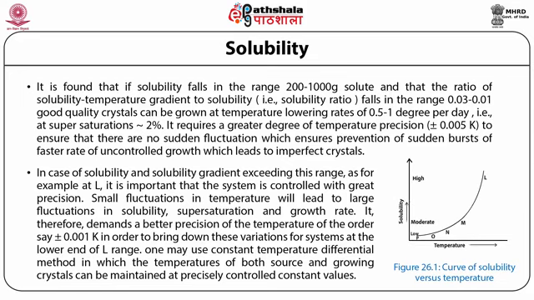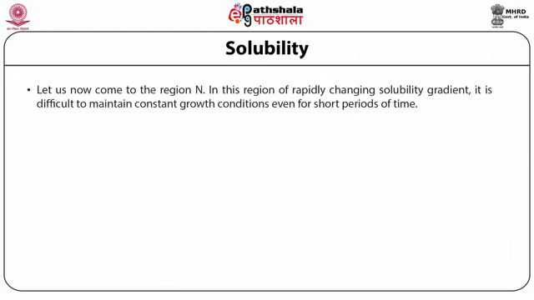If such a precision in the system does not become available, one may use constant temperature differential method, in which the temperature of both source and growing crystals can be maintained at precisely controlled constant values. The curve of solubility versus temperature is shown in figure 26.1. Let us now come to the region capital N.